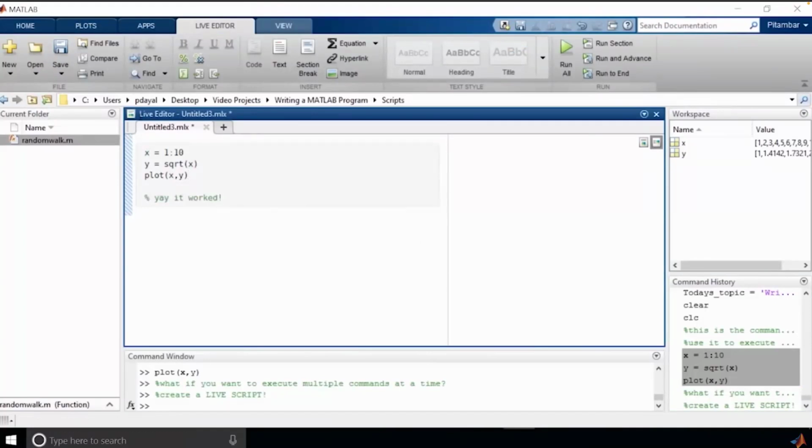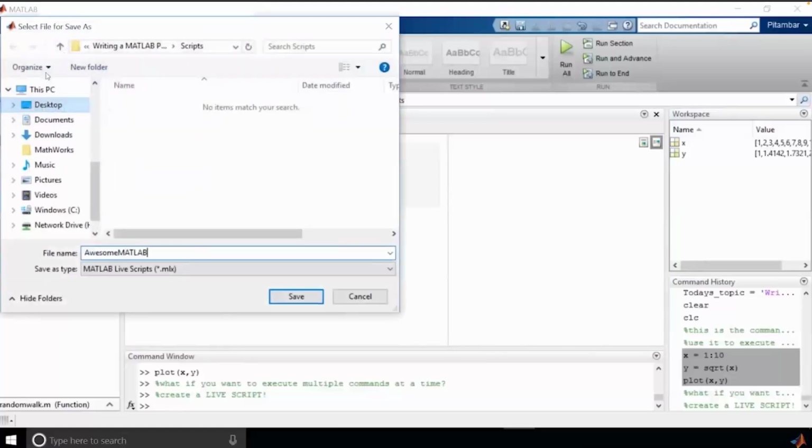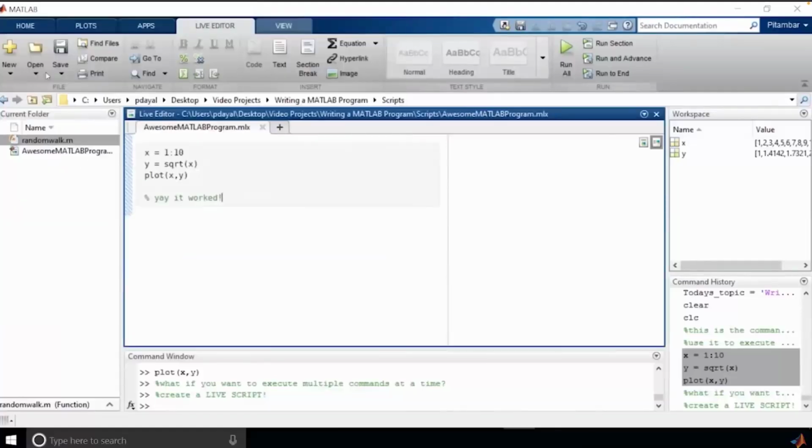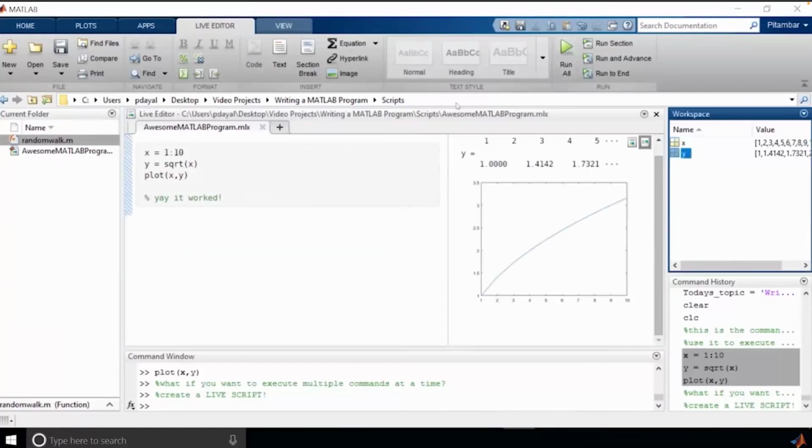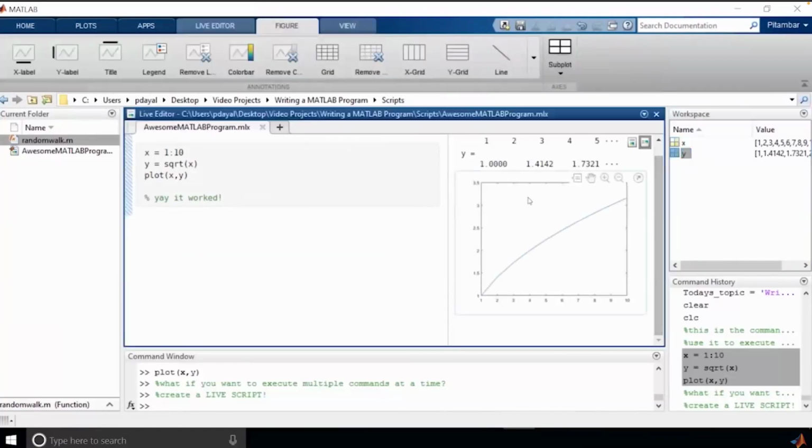Now, to run this script, I first have to save my file by going to Save, Save As, and giving it a relevant name. Then I'll go to the top here where it says Run All and hit that button. When I do this, all of the commands in the script are executed. We can see in our workspace that 2 vectors, x and y, were created. And right next to our code, we see the figure that was generated from the plot command. Based on your preference, you can choose whether to have these outputs on the side of your code or inline with your code. These two buttons up here will let you switch between the modes. I'll switch to inline mode so you can see what it looks like.